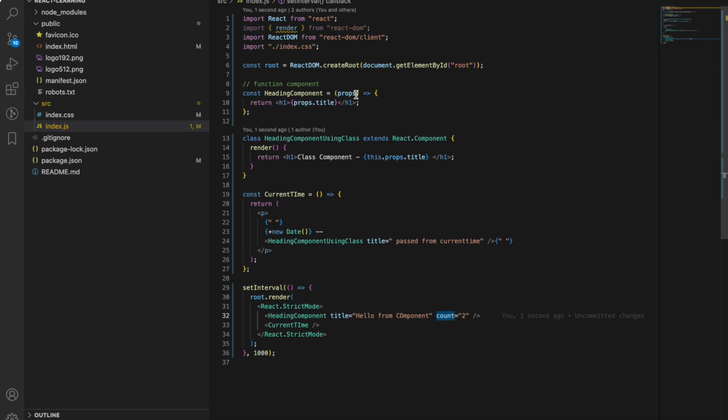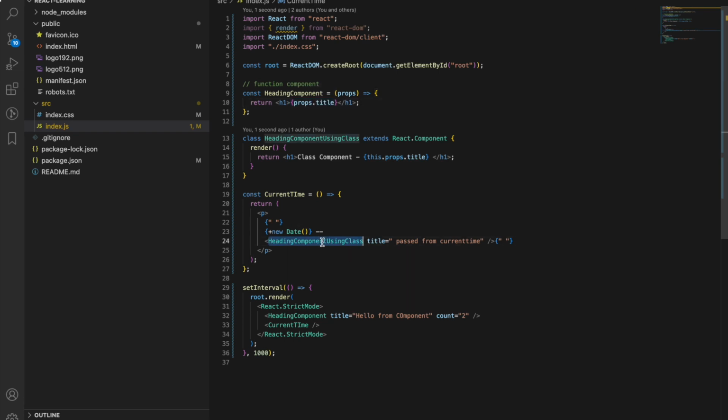If we do that, we'll be able to see it. Inside props all the data will come, whatever attributes we are passing from here. Similarly, in the class component, this.props will be there, inside which you will find all the data. To show any kind of dynamic value inside JSX, you just need curly braces and inside them specify that data.